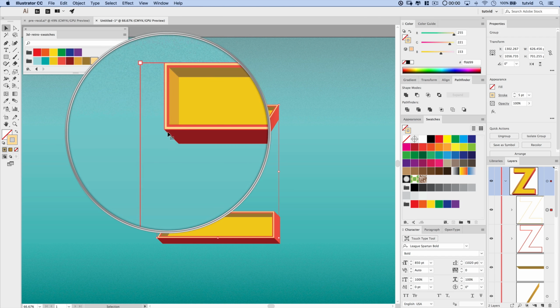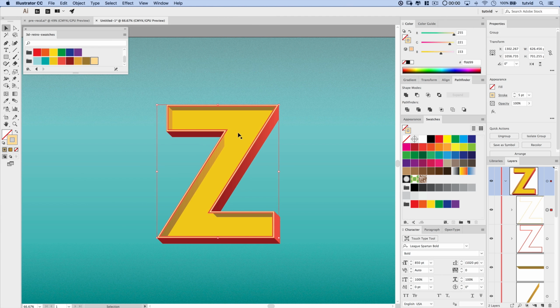And you can see we're getting this nice double stroke now. So that's a cool effect. Maybe that's what you like. You want to leave this as the effect, but I want to take it a step further.